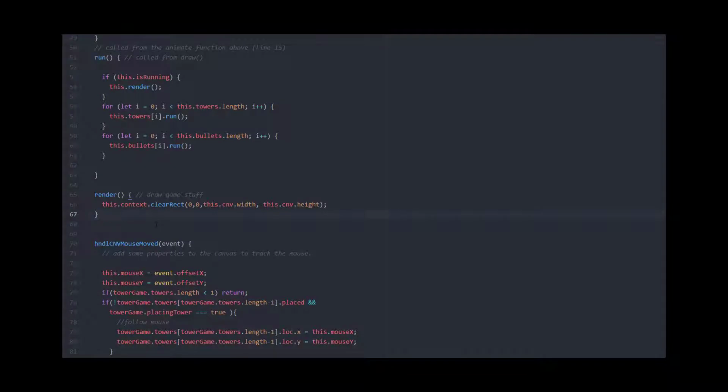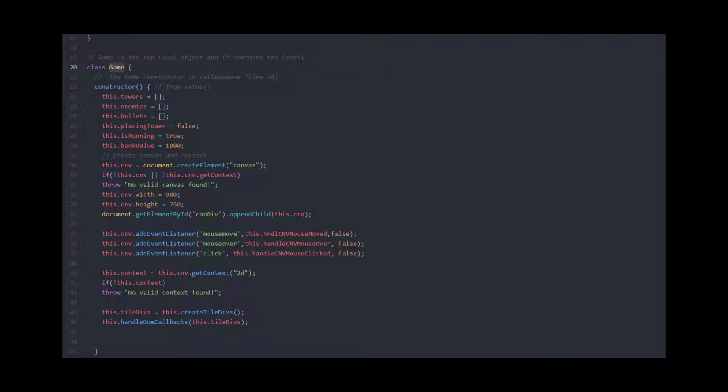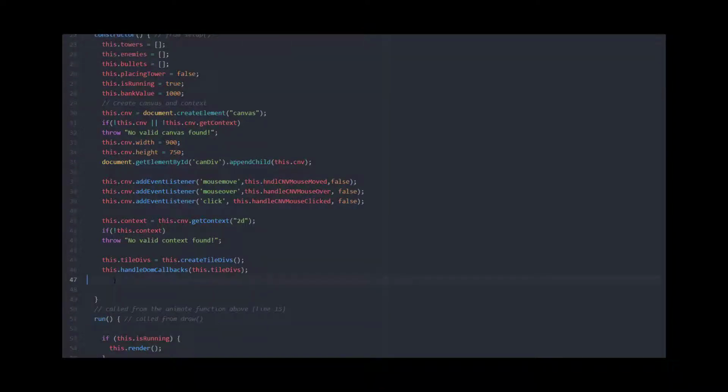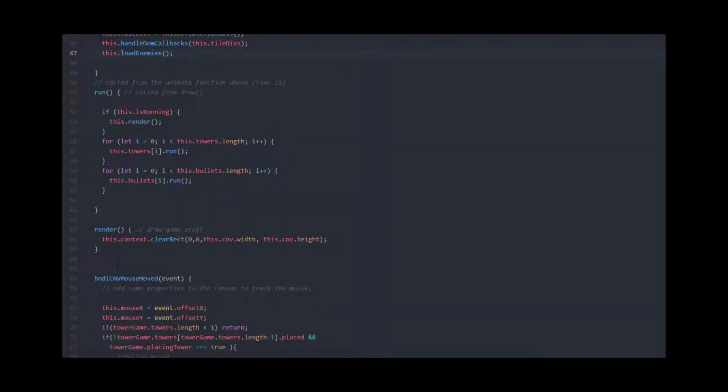Okay, now I'm going to come back to my game class, and inside of my constructor, so this is the constructor of the game class, and I want to create another method in here. I'm going to say this dot load enemies, and that's good to go. So load enemies is ready to go. I need to write that method. Excuse me. And so let's do that down here. Load enemies is going to probably take in a number. Let's say I'm going to take 3. I want to make 3 enemies. So I'll take that guy in here as a parameter.